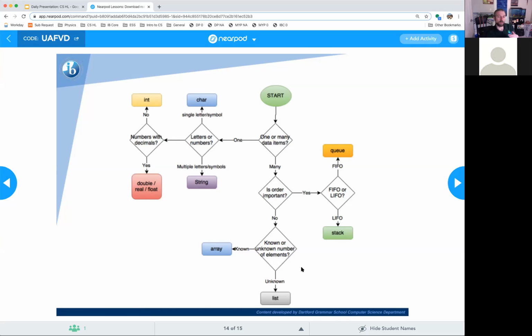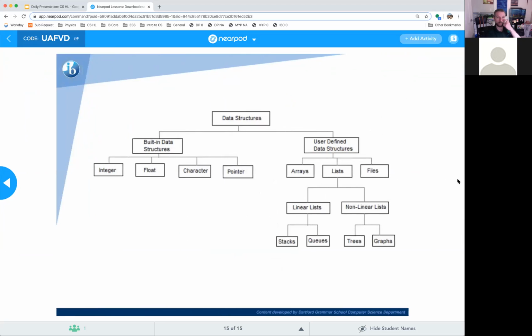Okay, so they interact in different ways. It's not like you're choosing between a binary tree and a queue. It's not like you're choosing between a linked list and a stack. And finally, this is a way of visualizing the relationships between these different data structures. So yet another way of thinking about these abstract versus static data structures.